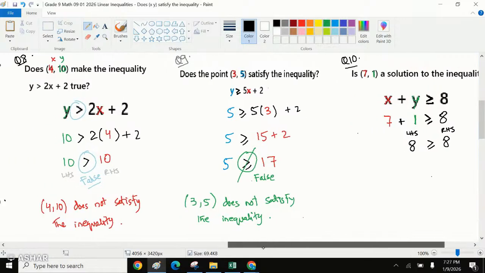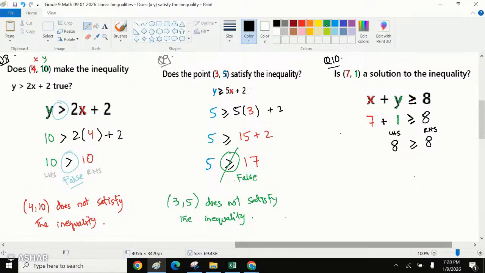See, let's look at example number 8. What happened in question number 8 was we did not have an equal sign in the middle, right? There was no equal sign. That's why 10 is not greater than 10, right? That was a false statement in question number 8. But when we look at question number 10, it's still 8 equals 8. Both the numbers are the same on the left hand side and the right hand side. Only difference is that we have an equal sign given also over here.